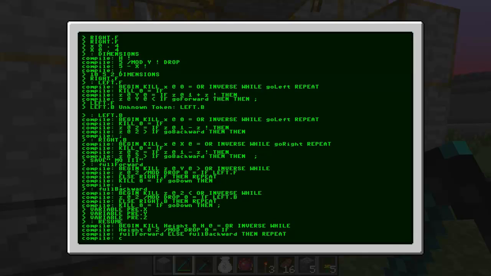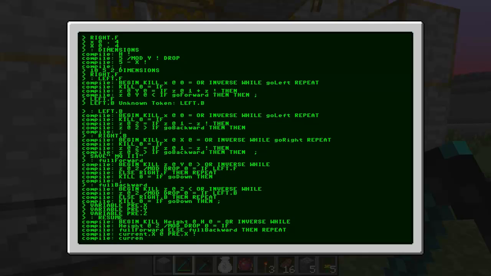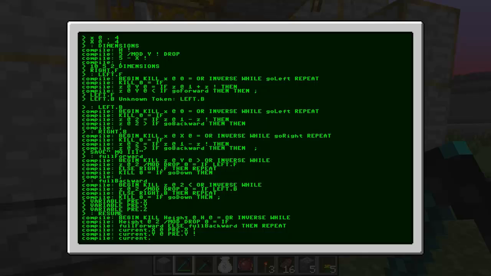So then we'll take the current x that it's at and put it in our previous x variable. Current y at pre-y, exclamation mark, and current z at pre-z, exclamation mark.